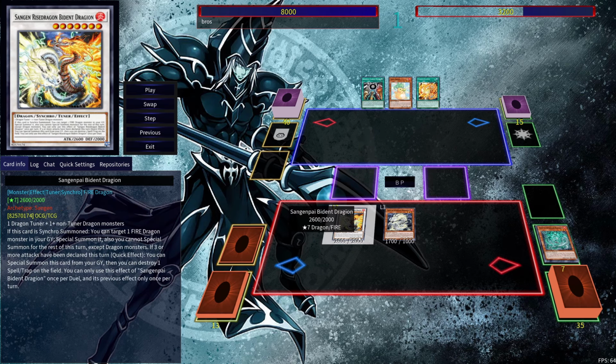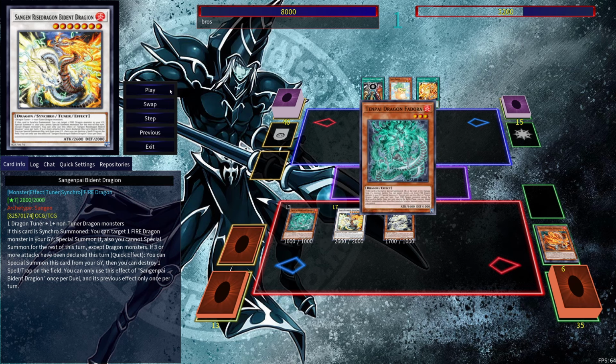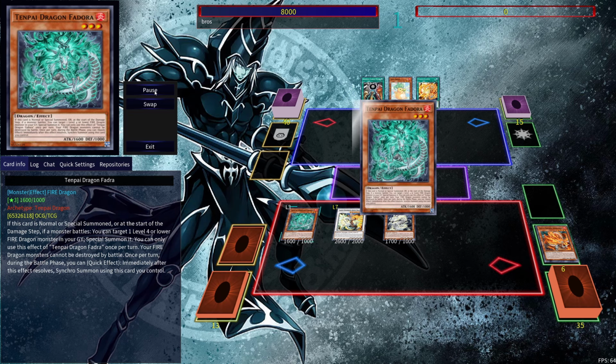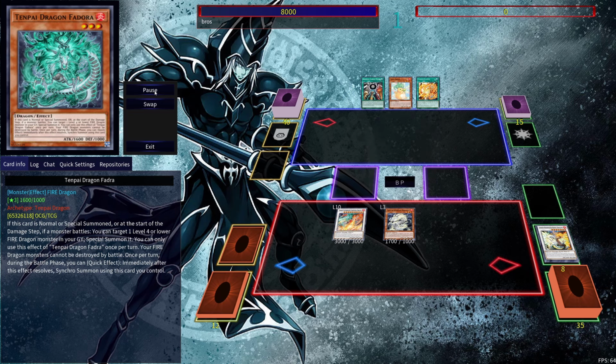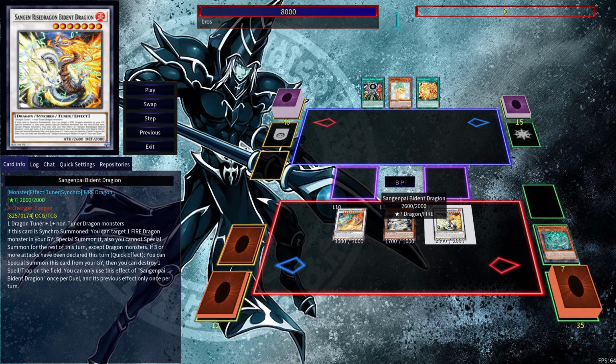Then we can Synchro Summon to go into the Tenpai Dragon, activate its effect to bring back a Tenpai Dragon, and here we're going to get out the Phaedra, attack with it just because we can. Again, we're building up damage. Then we're going to Synchro Summon to go into the Tenpai Transcendent Dragon, bring back our Tenpai Dragon because we did attack 3 more times. Attack once again, just make sure our opponent's dead if they haven't been dead already.